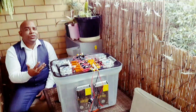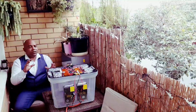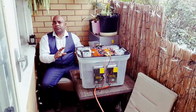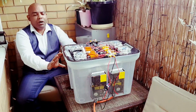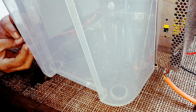And you can also use it to keep your food fresh longer, because the generated water is cold. You can put your food in there, and it's going to last a couple of days longer than if you had no fridge. And how does it make water? What it does, it cools the air inside the box. So the cooler air inside the box turns the moisture in the air into dew, the dew drips down, creates water, and then fills up inside the box.